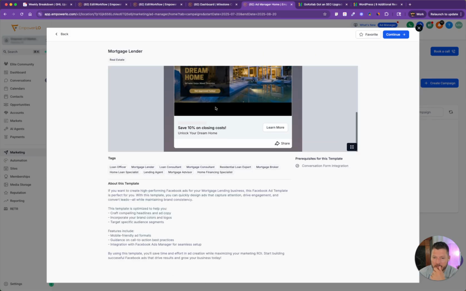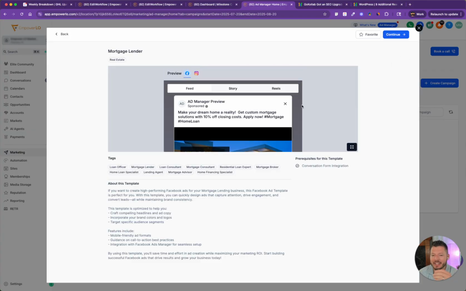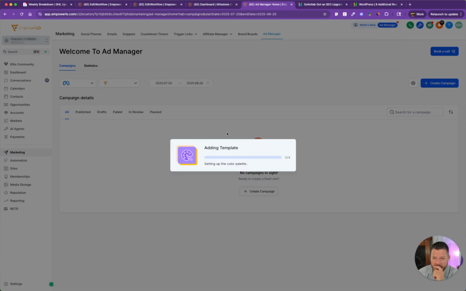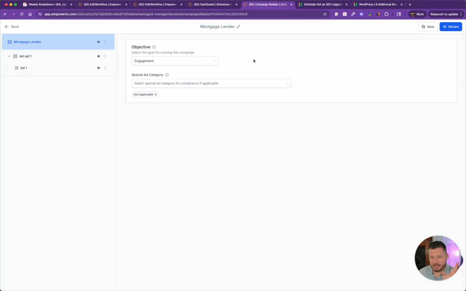Now, I'm not going to say go out and use these and you're going to make a bunch of money. This isn't that kind of demo. But what I will say is that it's a great starting point, especially for those of you that have never run ads before. Part of the battle is just getting something live. Even if it's a template that you then refine, that's much better than not getting off the ground at all.